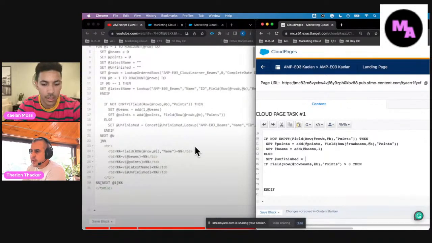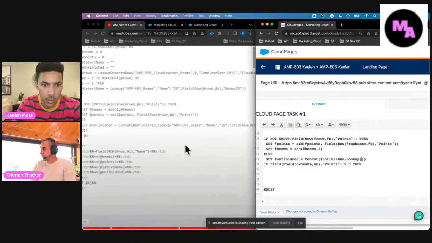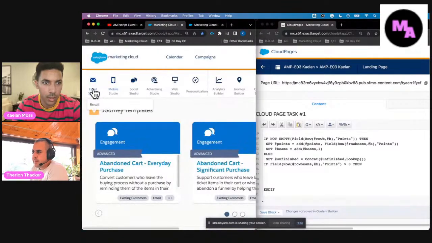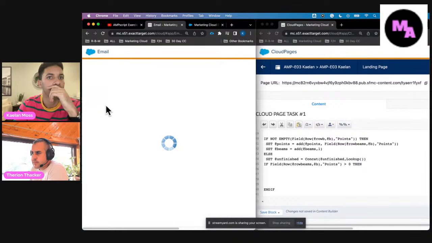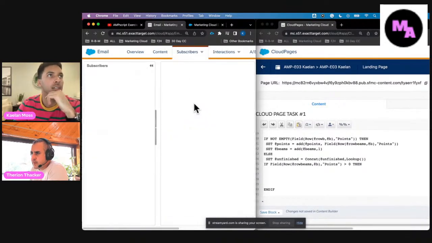Oh wait, he says concatenate, which I still need to learn what that means. I guess bring them together. Unfinished. Look up the data extension called AMP-E03 beams. So if we go to Email Studio, and we go to data extensions.